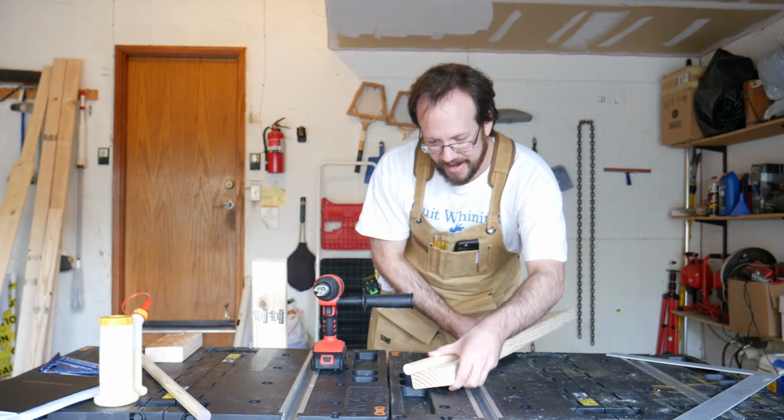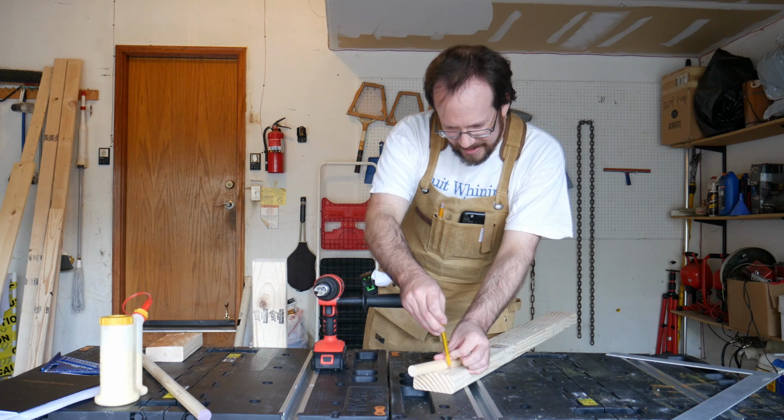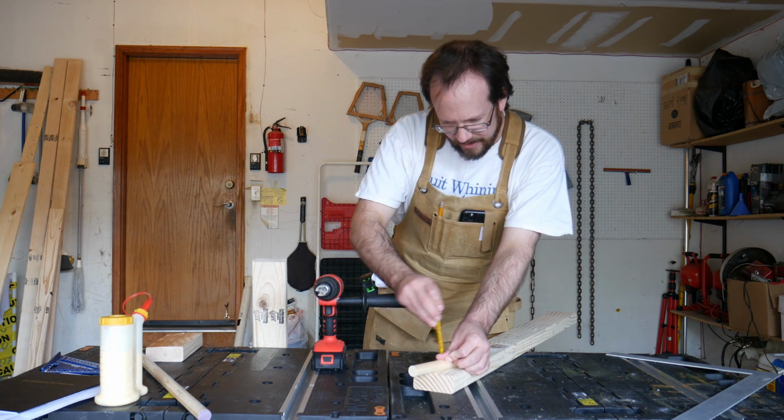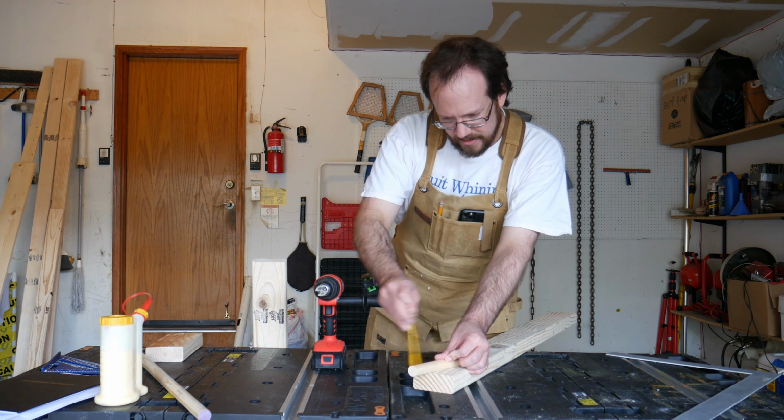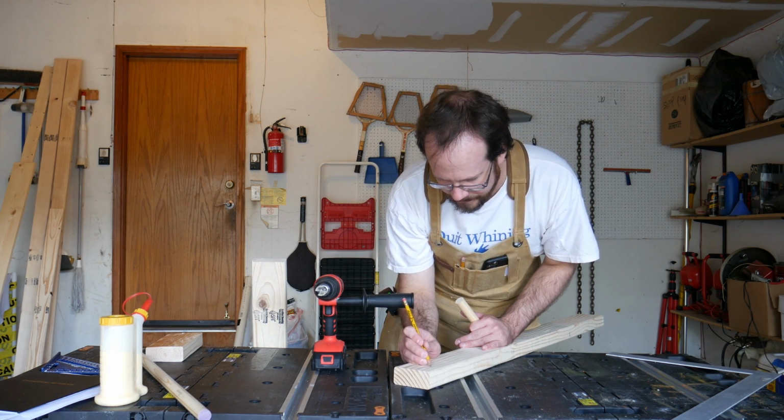In order to do that, I think I'm going to just trace out some rough sort of guidelines. That'll help me follow where that hole needs to go.